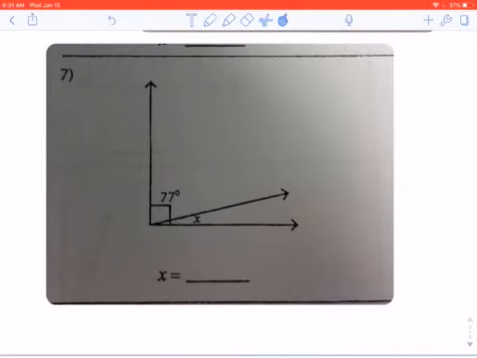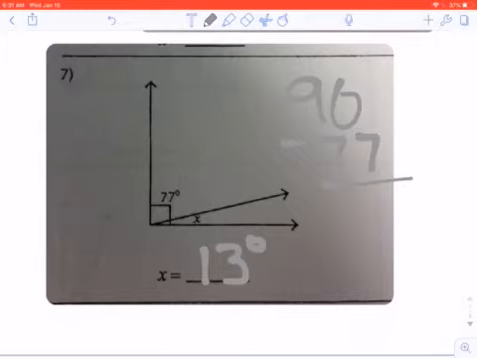All right, so let's take a look at a couple examples. The first example, I'm hoping you're saying, oh, that's a complementary example because it has a 90-degree angle symbol. So we're going to be finding the measure of these angles. So if a complementary pair of angles should equal 90 degrees, and we're given one measure, we're going to do 90 minus 77. So 90 minus 77, and that would give us 13 degrees for that missing angle.